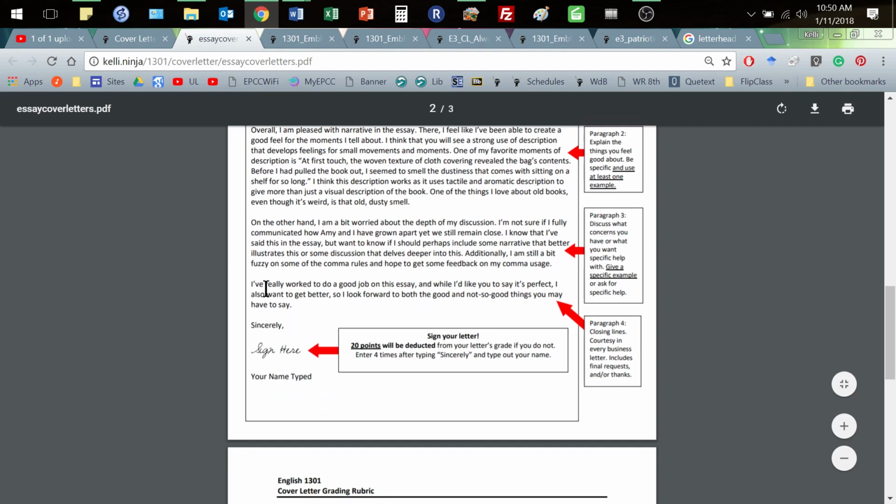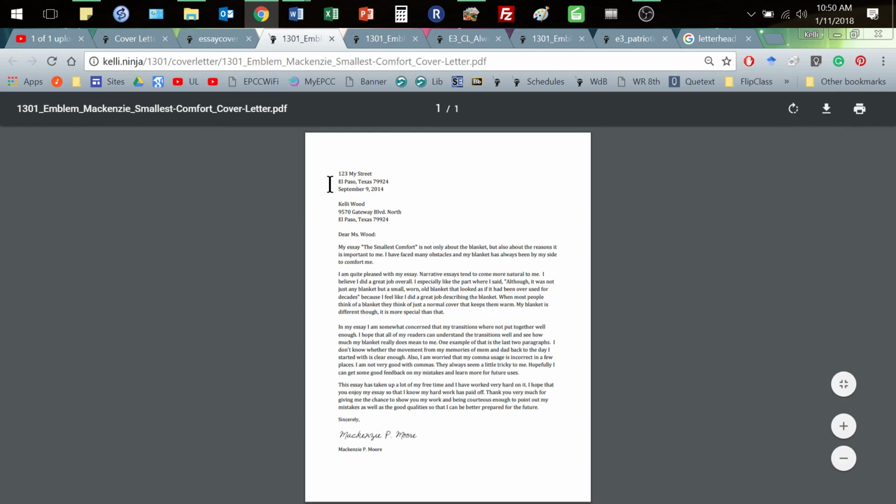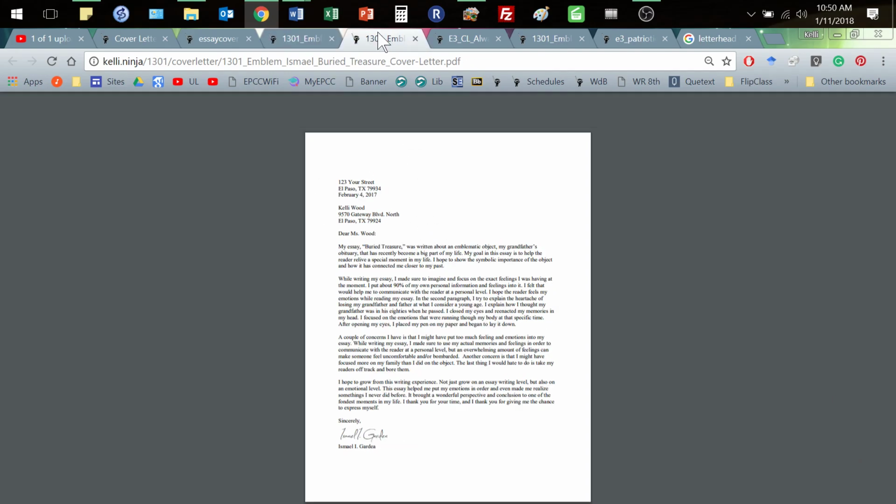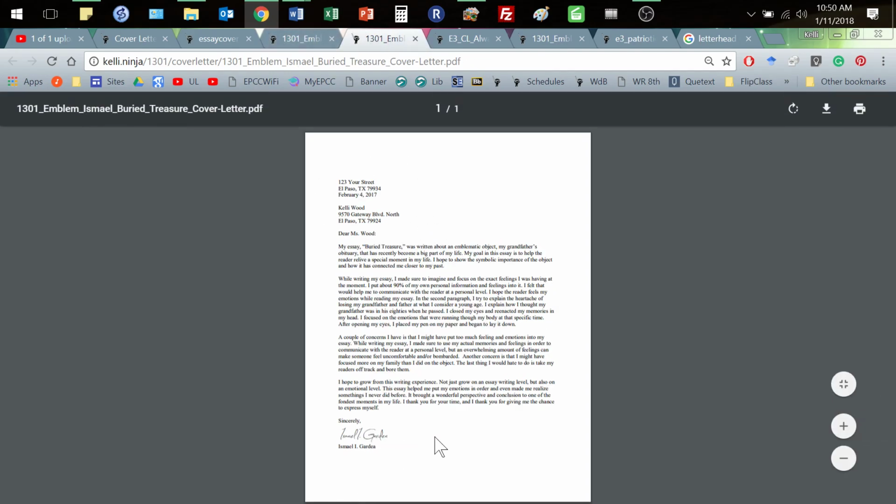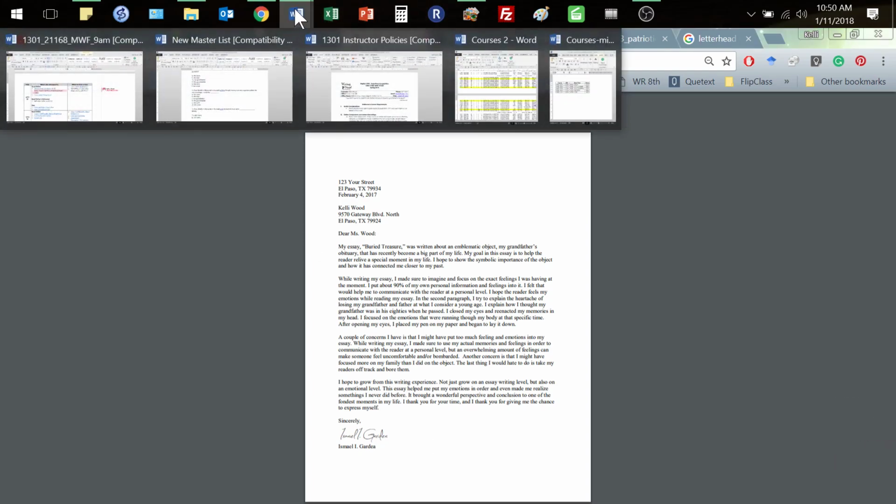At the end, you'll have your closing. Sincerely is what I use all the time in business letters. You'll skip 3 spaces and then type your name, and then you will make sure to sign. It is very, very important you do that. And when you look at our sample letters, you can see there are a couple of writers who do the straightforward typed-up business letter, and this is a fabulous, wonderful format to use.